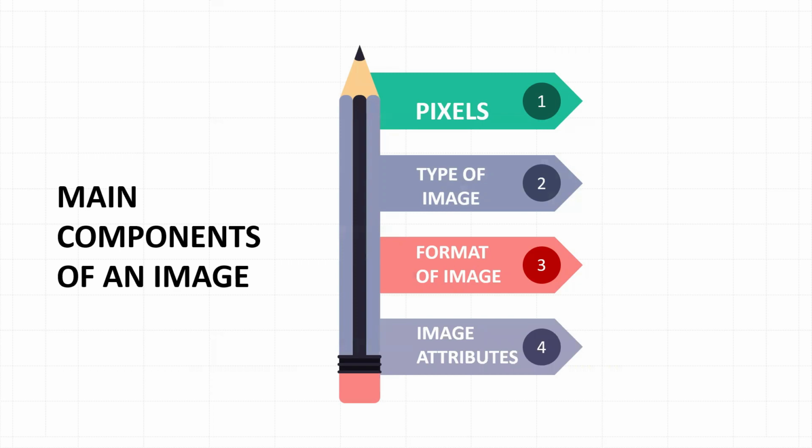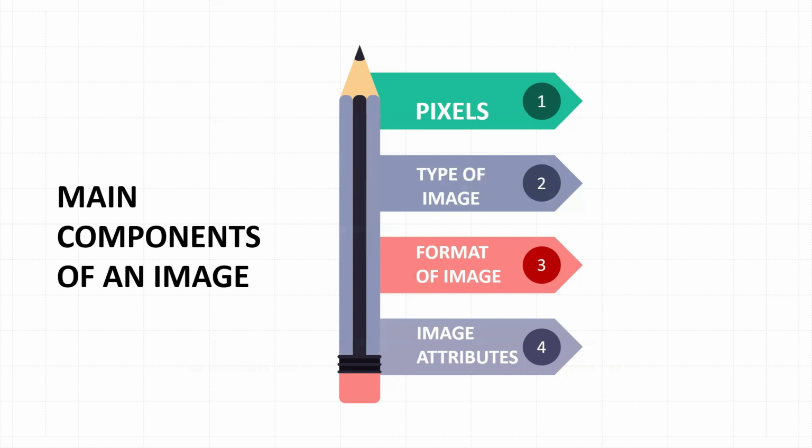Next one, coming to image attributes. Here image attributes means brightness, contrast, saturation, intensity. As all of us know from our televisions or monitors at home, we adjust the brightness such that we watch the scenes on the television clearly. Similarly, contrast, saturation, hue, intensity, these are all the image attributes one must know.